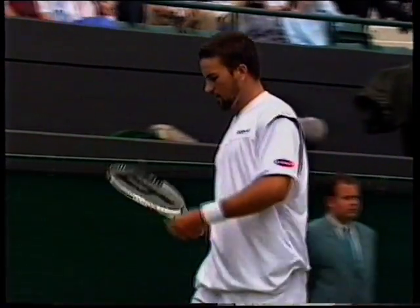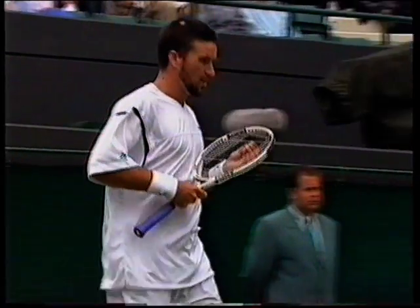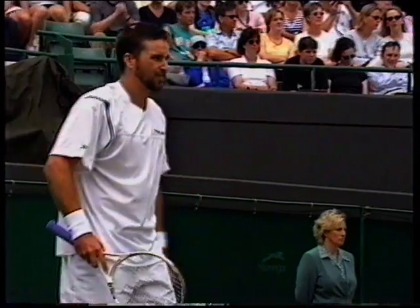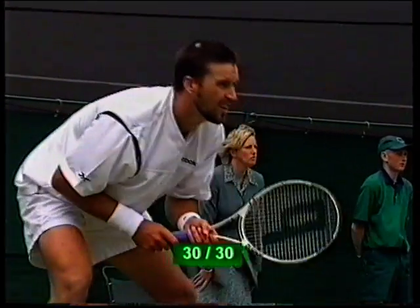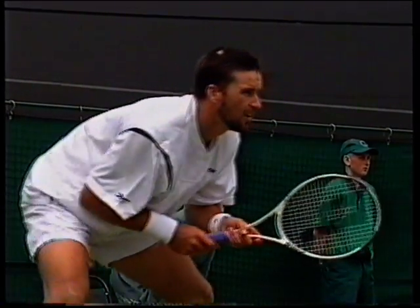It's disappointing for him, and he's looking to put a bit of pressure back on Dosedel. See by the shirt fluttering around there, it's much breezier than it has been, and a good deal cooler. I guess if you're trying to warm up and you've got a bit of an elbow problem, it's not the ideal day. Not cold, but nowhere near as warm as it has been.